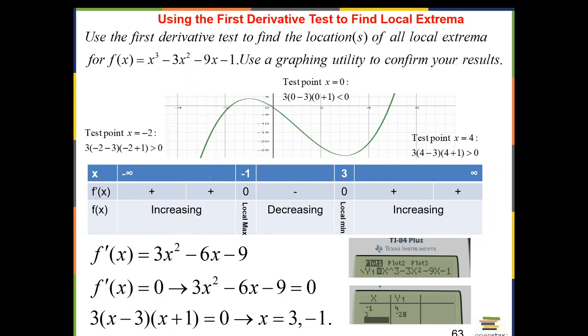up or down. But for now, we can easily find the critical numbers, put them in the domain here, right? And then figure out the signs of f prime in the entire domain. And based on that, determine where the function is increasing, decreasing, right? All of that. And here we just had to find the locations of all local extrema, and we did. These are the locations. So there is a local max at -1, but what is the local max? It is 4. And there is a local min at 3, but what is the local min? -28. So that number right here on the y-axis is -28.